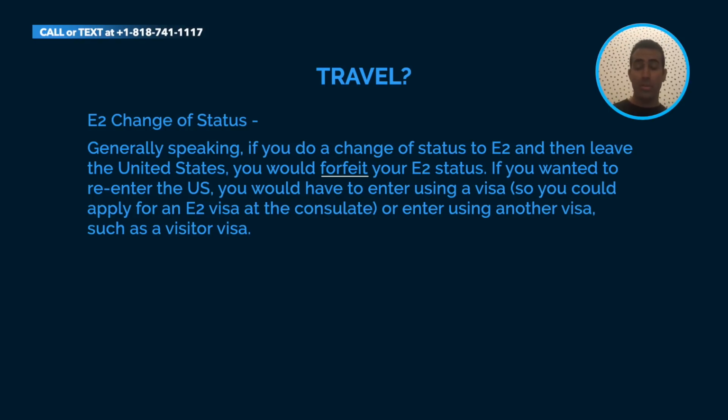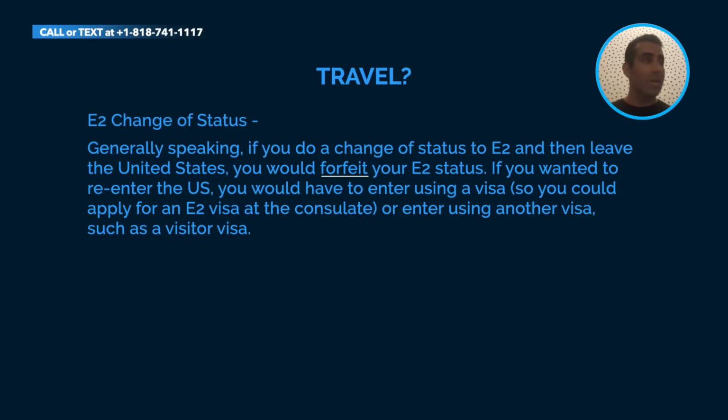If you want to re-enter the United States, maybe you have some sort of a visitor visa, maybe you have a student visa or something like that, assuming that you intend to enter the United States again to do whatever it is with that visa that you have, then you could use that visa. But if you want to enter the United States and actually pursue your E2 business again, then you would likely have to apply for the E2 visa at the local consulate to be able to re-enter under E2 status. I hope this isn't too confusing, but once you get the E2 visa and you enter the United States using that E2 visa, now you're in E2 status.